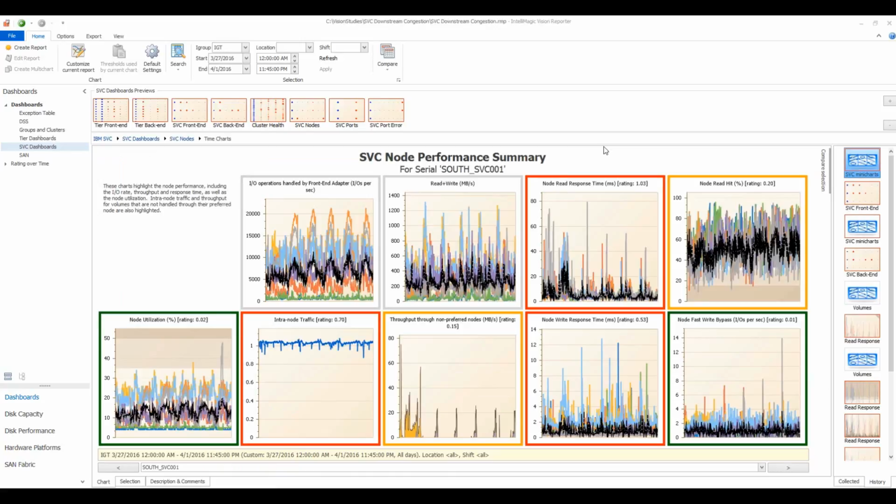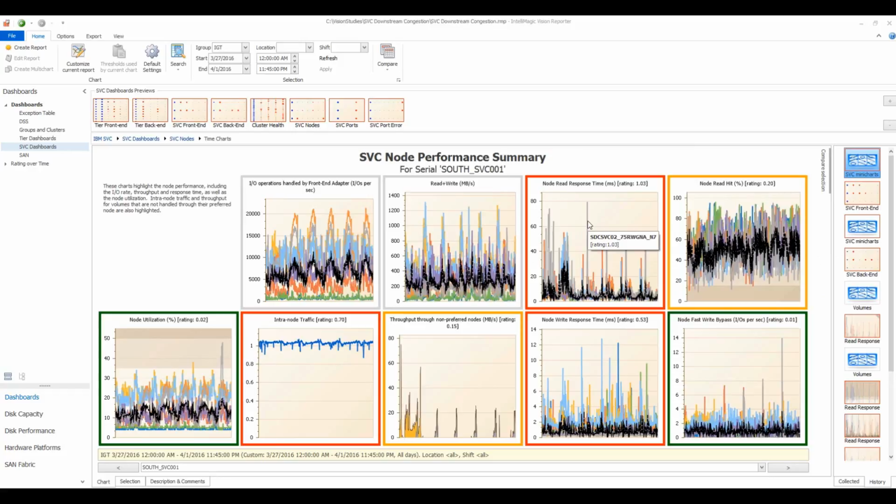This set of charts is great for identifying if there is any correlation between the various key risk indicators. Within each chart, there is a line for each node. Most of the charts are pretty busy, so in this case, it may be hard to see correlation. The outline colors for the rated charts follow from the dashboard. Notice the red for the node read response time chart. Within that chart, notice the gray line.